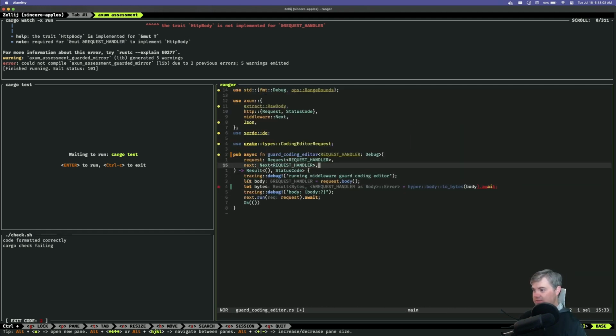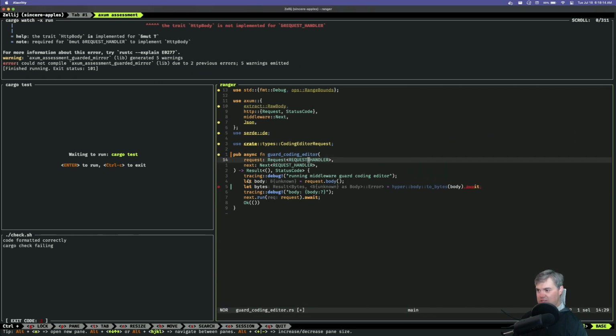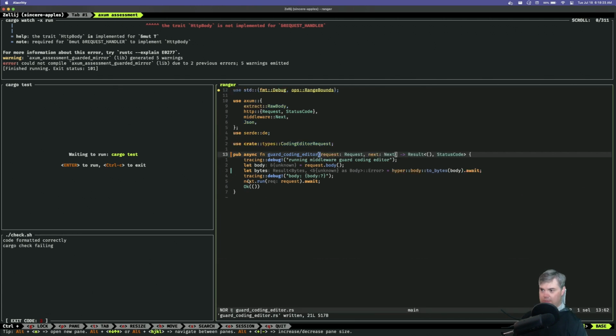Let's find out. And so we run into this a lot. Let's get rid of that generic. Let's see. Okay, so it's not compiling, but not necessarily because of this.